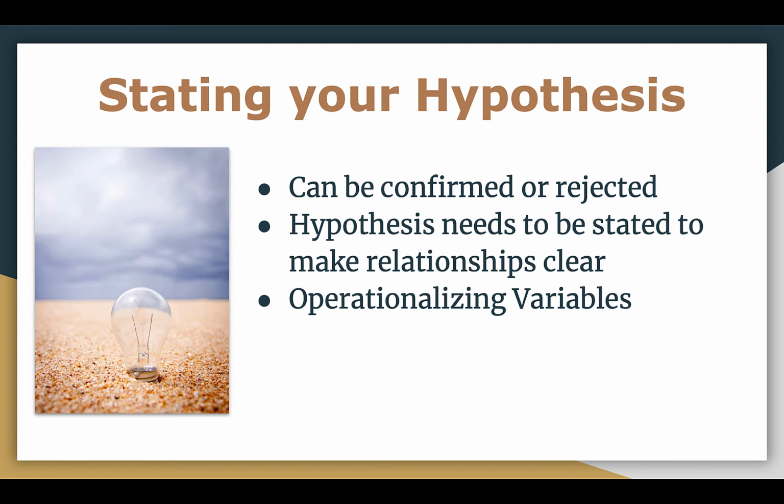But again, your hypothesis is going to be an articulation of what you think is the logical answer to your research question, right? So your hypothesis needs to be stated to make relationships clear. Make clear how the variables are related. And if there's a relationship, what's the direction of that relationship? Is it a positive correlation, a negative correlation? Be clear about what you think about the relationships between those variables that you're studying when you're taking a quantitative approach.